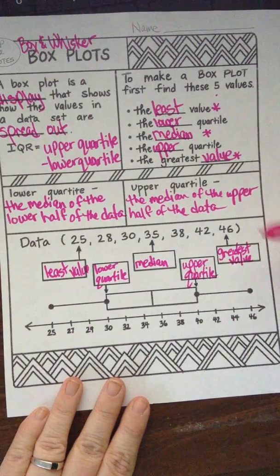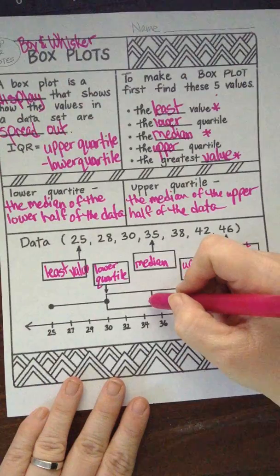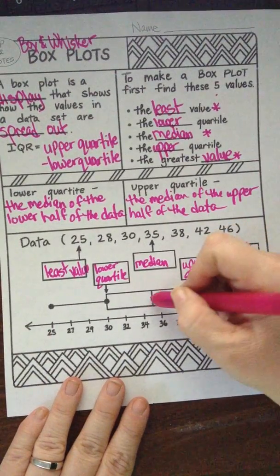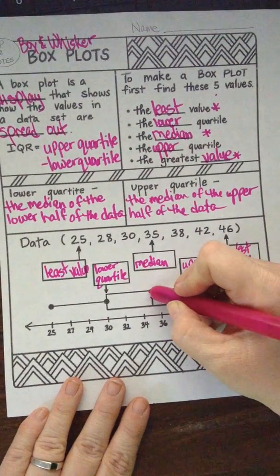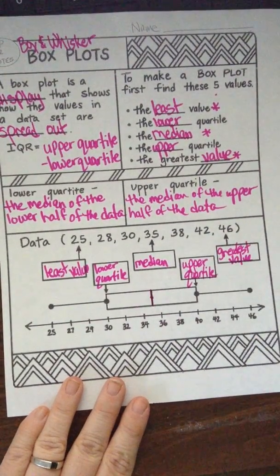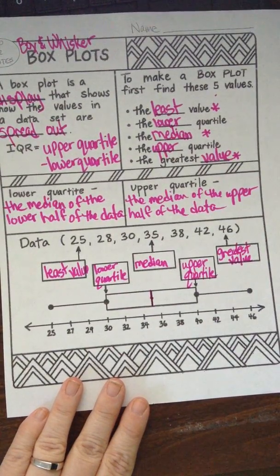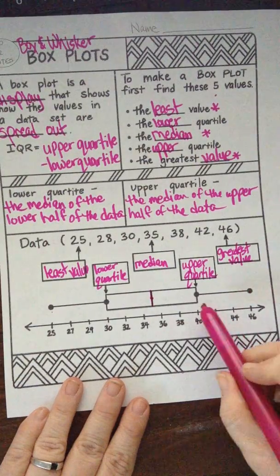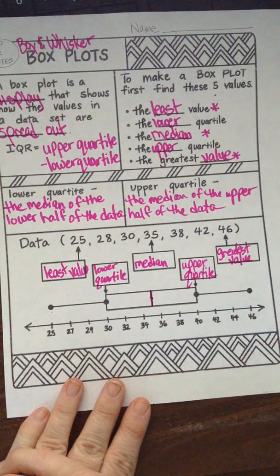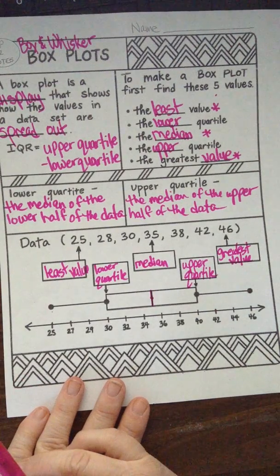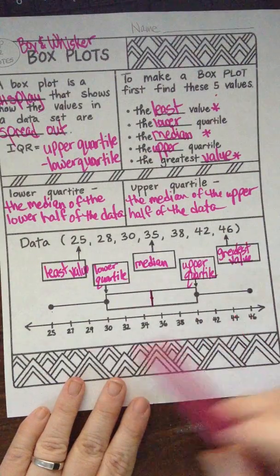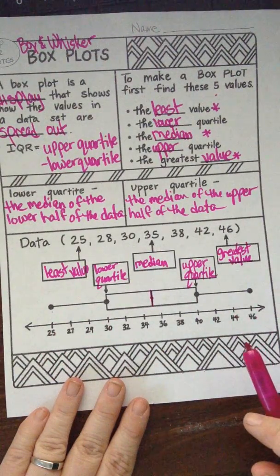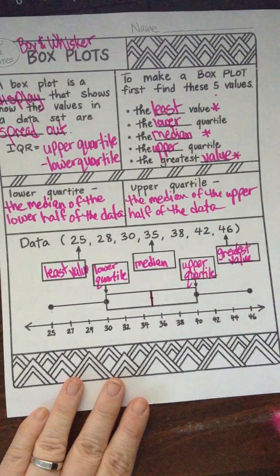Here's the thing. When you get to the median, you're not really going to put a dot. I do sometimes, just because it's easier for me, so we would put one at 35. But you're going to draw a line there, because that's the middle of your box. The lowest and the highest numbers, you're going to have a line drawn from the two quartiles, and those are what we call whiskers. So we're going to have boxes, and then we're going to have whiskers. So this dot and this dot are the end of our whiskers. And this middle line, that's our median.